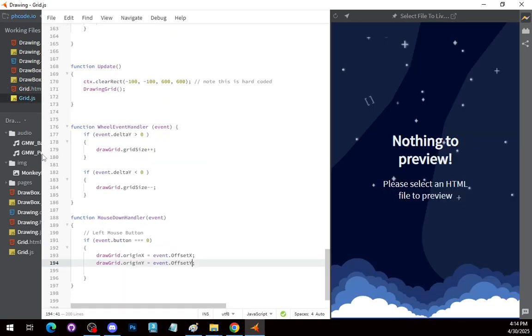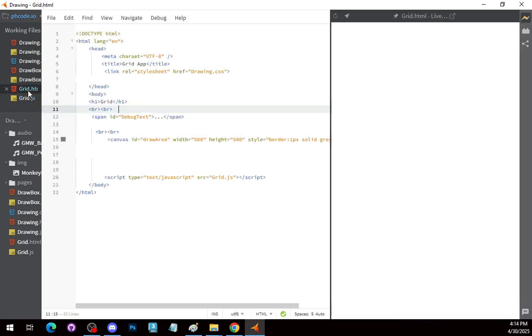Lowercase. All right, so we go to the grid.